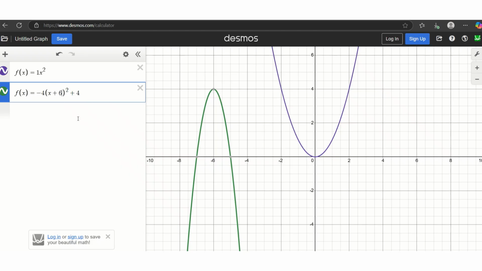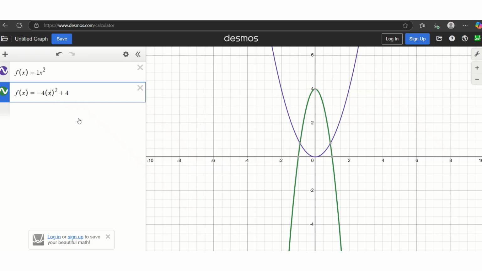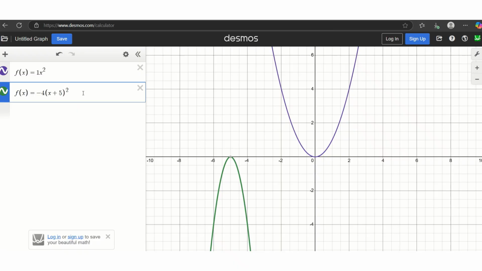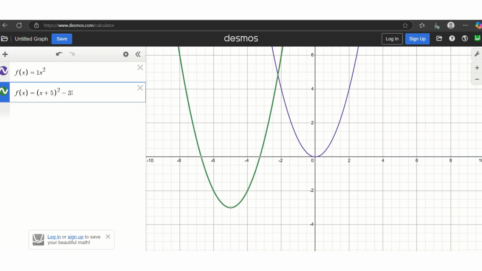So we could do the same thing, and I could get rid of the plus 6. So now it's not moving to the left at all. I could move it to the right, or I guess I moved it back to the left, and I could get rid of the vertical shift. So no, we're not going to slide it up. I could make it go down 3, and I could get rid of the skinniness by getting rid of the 4, or I could flip it back up by getting rid of the negative. So all of those things contribute to what are called transformations.